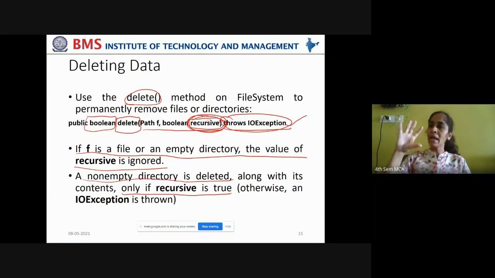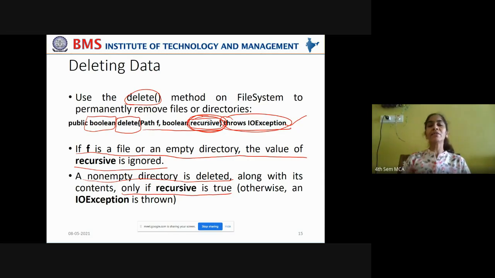When a directory has some underlying content, a good amount of hierarchy of subdirectories and files, and you still forcibly want to delete the directory, then you have to set recursive as true. Only then will this non-empty directory be deleted.